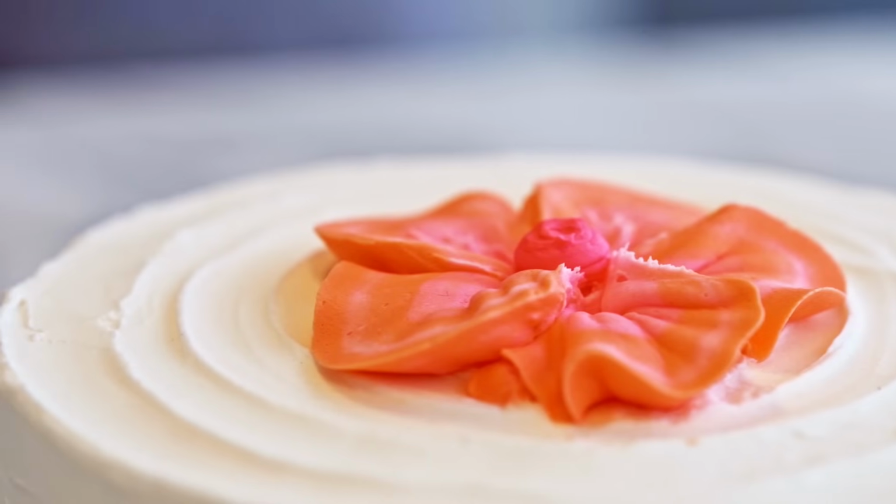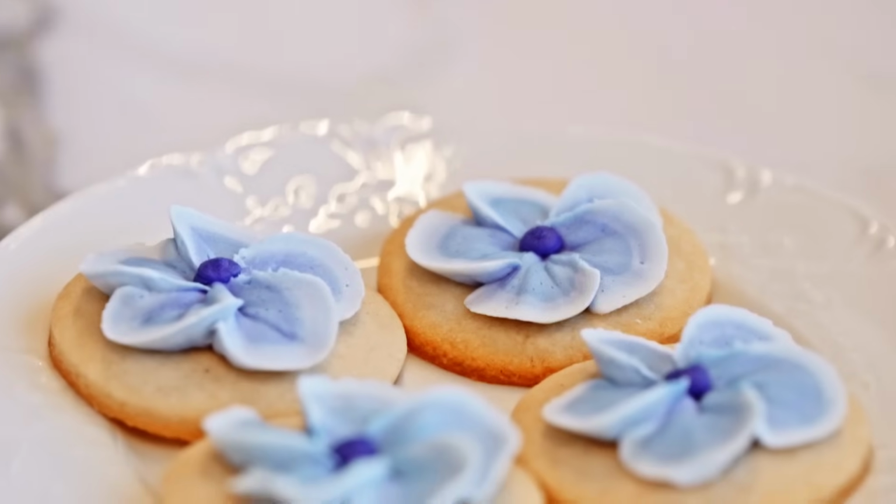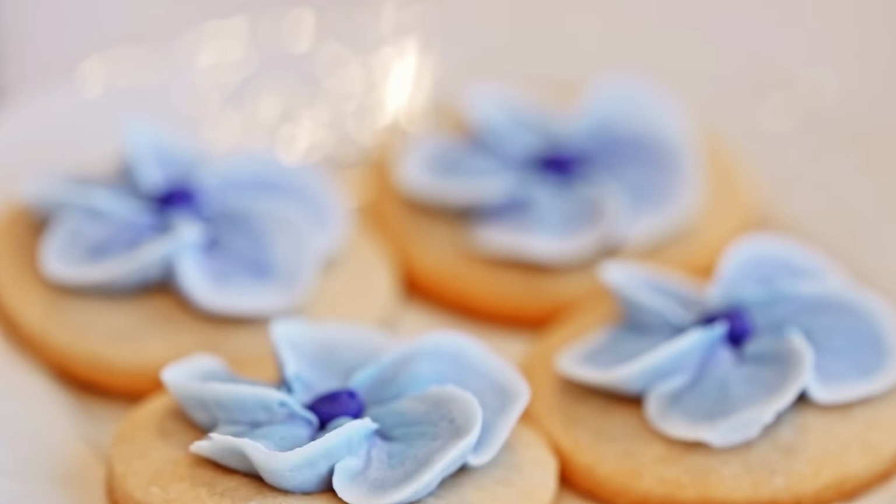You can really build on this technique by changing the number of petals. It doesn't have to be just 5. You can make a flower with 3 petals if you want, or you can even experiment with overlapping rows.